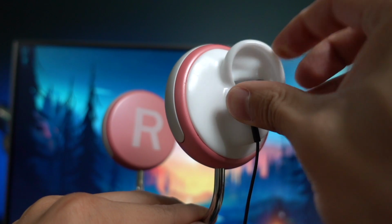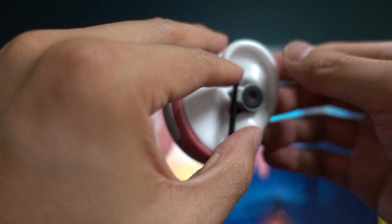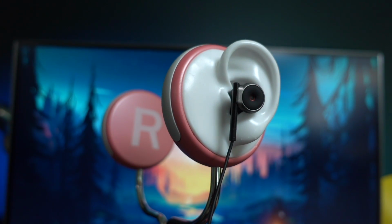To use this, all you gotta do is plug the earphones in the ear, like so, and they are interestingly a very good fit. And no joke, this is kind of creepy. Right now the orientation is facing you. This is the right ear, this is the left. We're gonna flip it afterwards. But without further ado, here it goes.